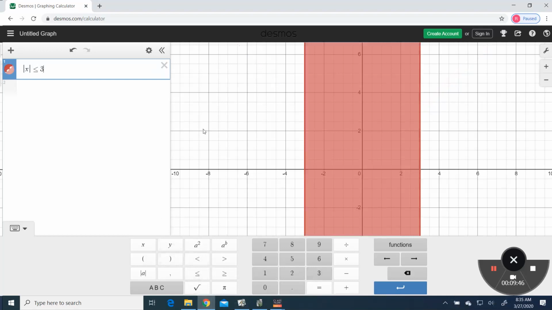Now, normally absolute values make a V, but just think about it. There's no y is equal to x. It's just saying the absolute value of x is less than 3. So think about it. What values can I plug in here for x, that when I take the absolute value, it would be smaller than or equal to 3. I can't plug in negative 4 because 4 is not smaller than 3. But everything between negative 3 and 3, when I plug these values in, will work. And it doesn't matter whether they're up here or down here. The x value is going to be between negative 3 and 3.